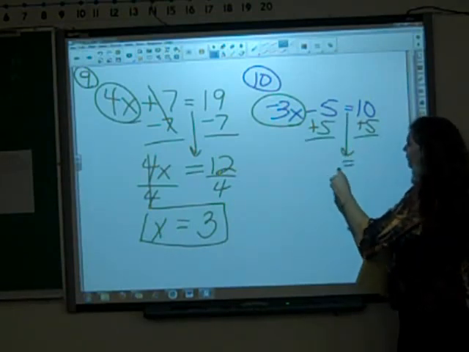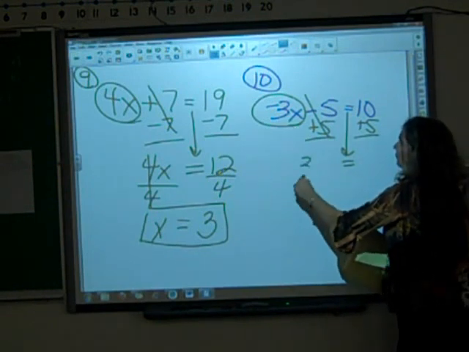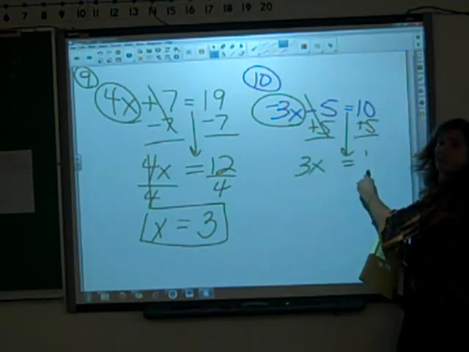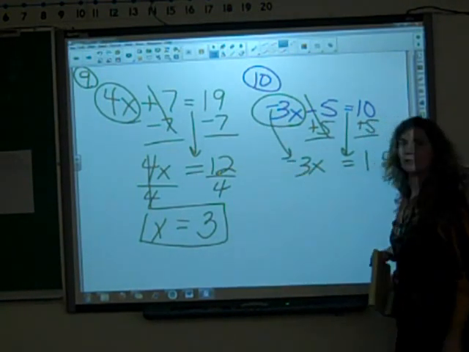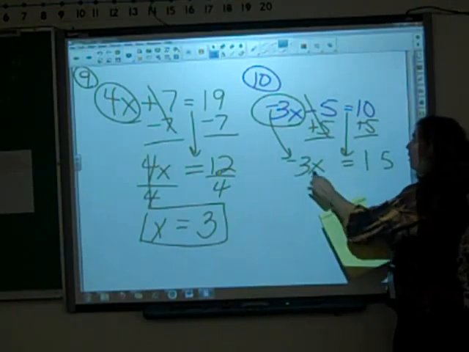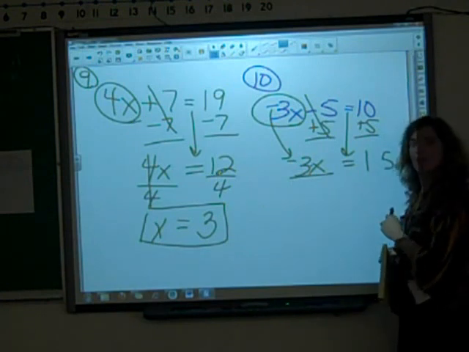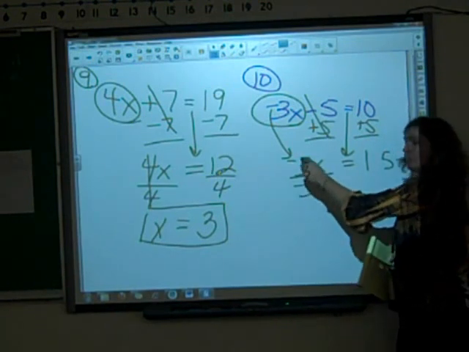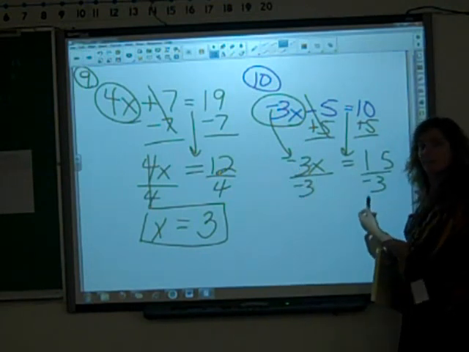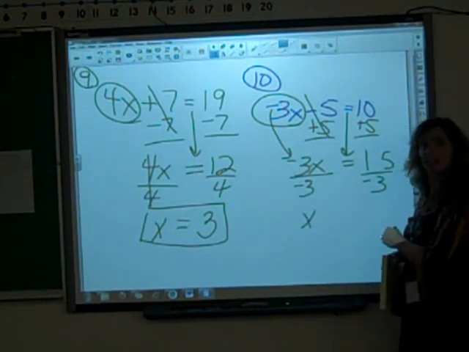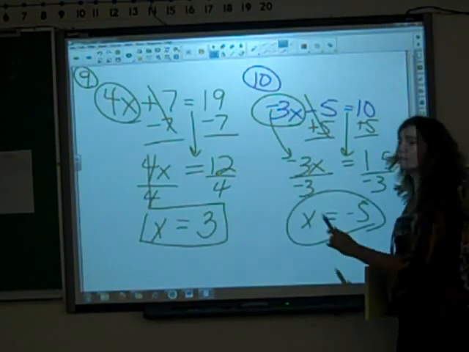Again, keep that equal sign coming down. 5 and minus 5 is 0. Bring down negative 3x. 10 plus 5 is 15. And make sure you bring that negative sign with it. Copy, like I always want you to copy correctly. Now we have multiplication. How do we undo multiplication? We divide by that number. And remember what Mrs. Heller said? If it's negative, you divide by a negative on both sides. Negative 3 divided by negative 3 gives you that 1x, is what we're looking for. 15 divided by negative 3, negative 5. Awesome.